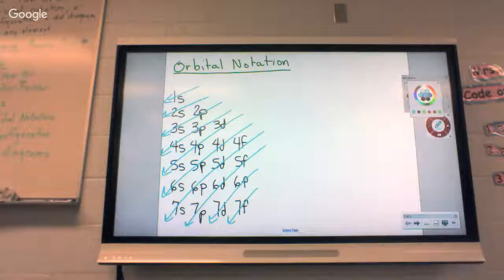Now, the flip side of this is I'm also going to teach you how to read it off the periodic table tomorrow. So if you can't draw these arrows, I'm going to teach you how to find it off the periodic table. So you're going to have 2 different methods. You will be surprised on the benchmark and on the final exam how many of you will fall back on this and not that. Okay? If you draw this a few times and practice it yourself, you will like this. A lot of you will like that better than that. But if you never draw this, you will probably draw the arrows wrong.